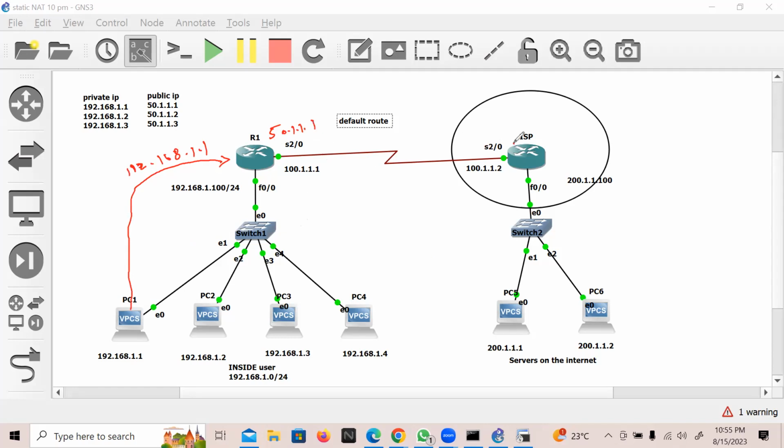So the ISP router knows I am communicating to 50.1.1.1, not 192.168.1.1, because the ISP router can communicate only with public IPs, not private. So all my private IPs are converted into public IPs.